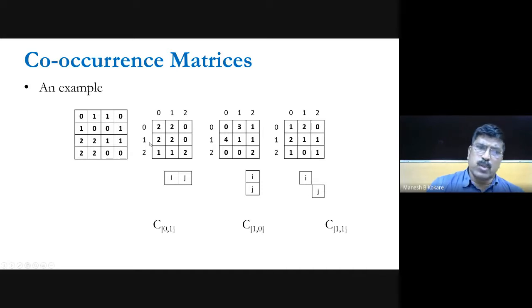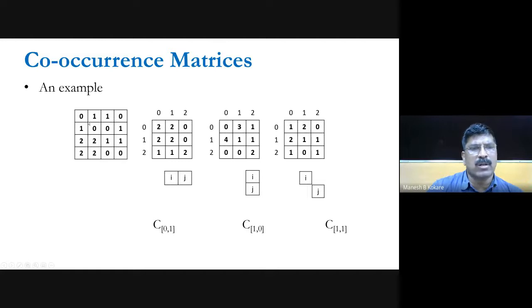Now this one, 1, 0, right? I equal to 1 and J equal to 0. If you put I equal to 1 and J equal to 0, how many combinations are there? This is one combination 1, 0 and this is another combination 1, 0. So these are the two places where you will find the 1, 0 relation. So that's why this is 2, right? Then 1, 1: how many times? This 1 and this is another 1, so 2 times.